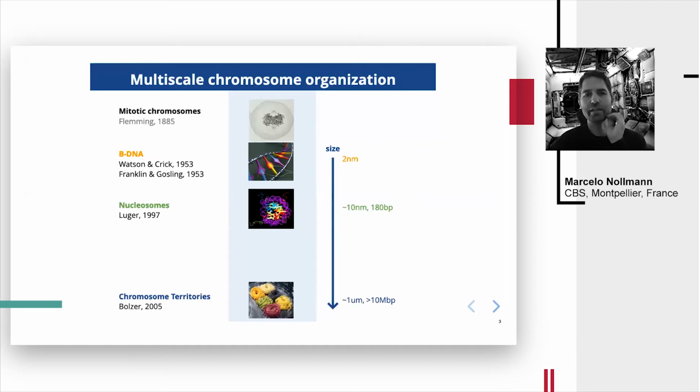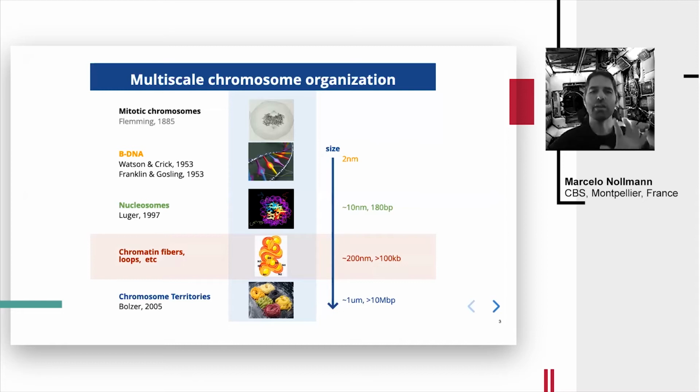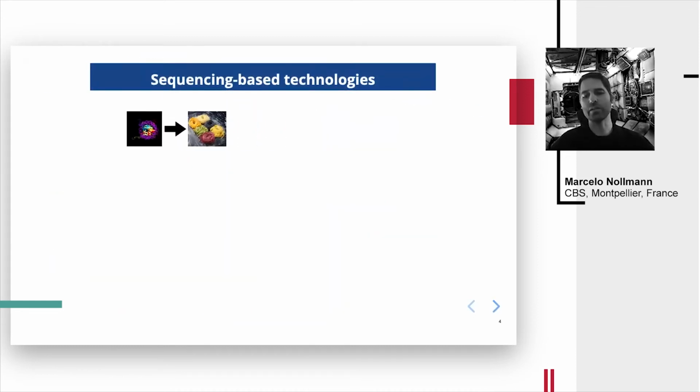More than 10 years after this discovery, developments in microscopy and labeling technologies allowed people to realize that chromosomes are organized in discrete territories, also in interphase cells. In the mesoscale between nucleosomes and chromosome territories, there have been many models for the last 40 to 50 years, but many of them have been very controversial. It was not until the development of a new technology, high-throughput sequencing, that we had a new view of the levels of organization between nucleosomes and territories.